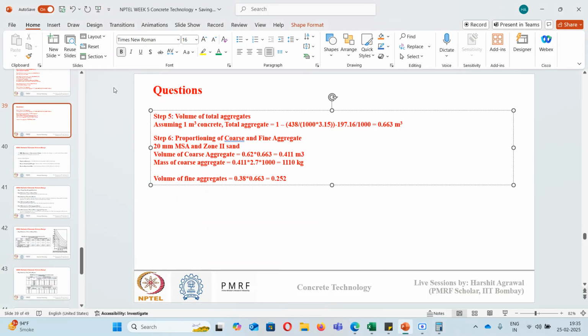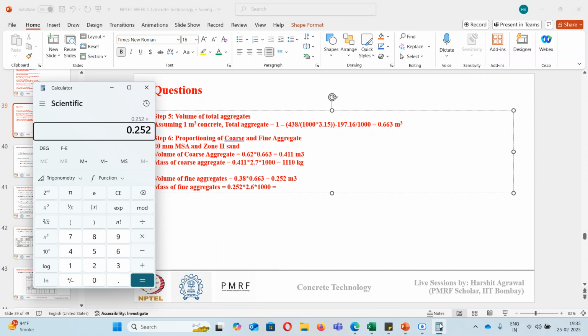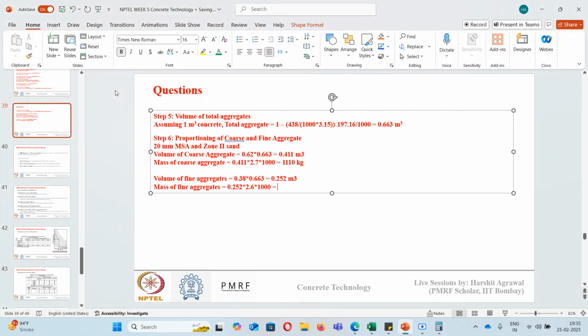So 0.252 meter cube is my volume of fine aggregate, and mass of fine aggregates will be equal to 0.252 times 2.6, that is the specific gravity of fine aggregate, into 1000. So it will be 655 kg of fine aggregates per meter cube of concrete.